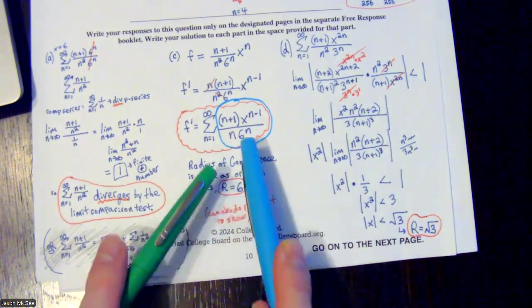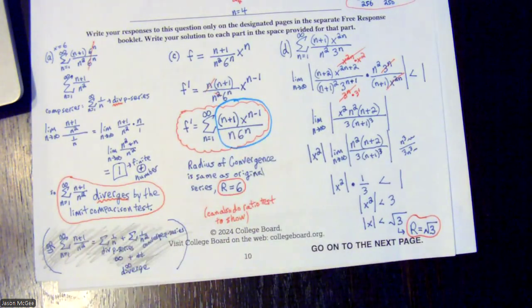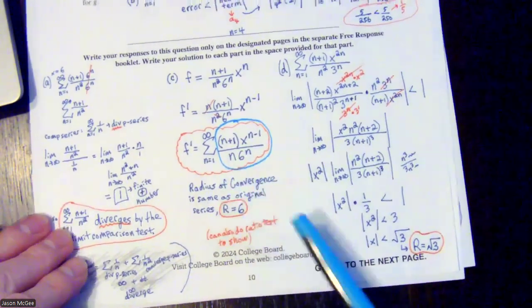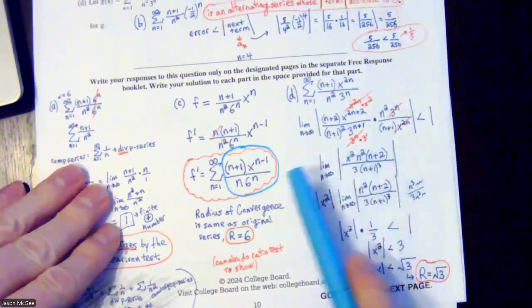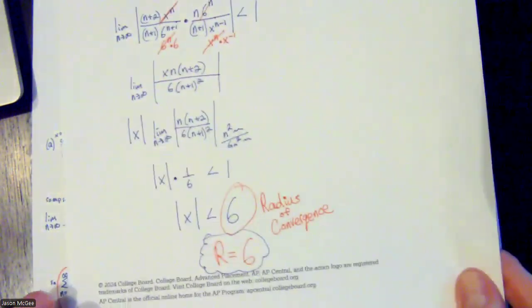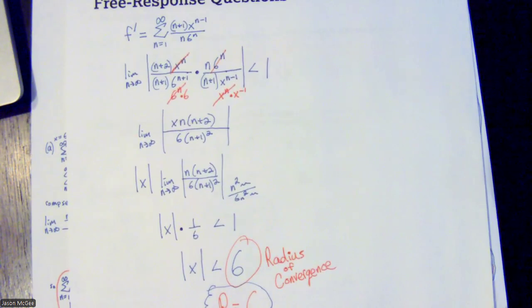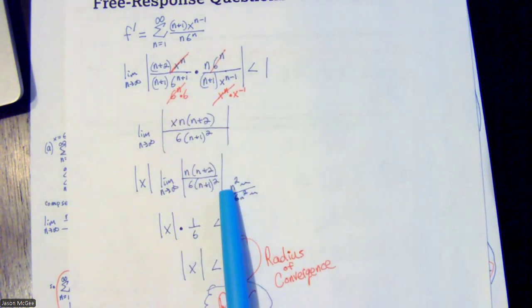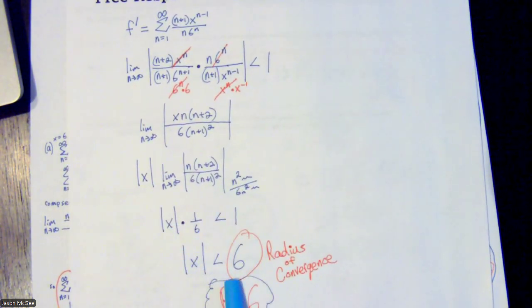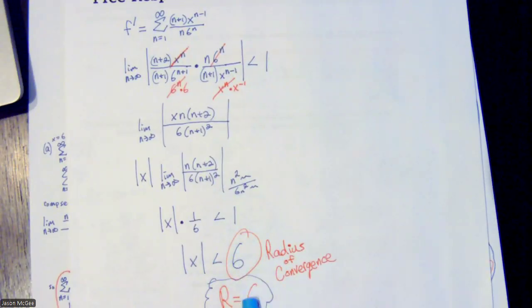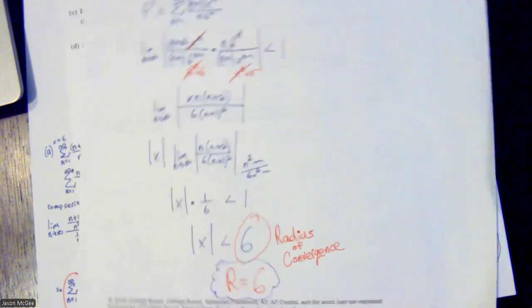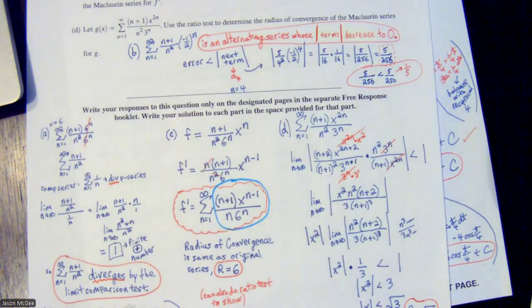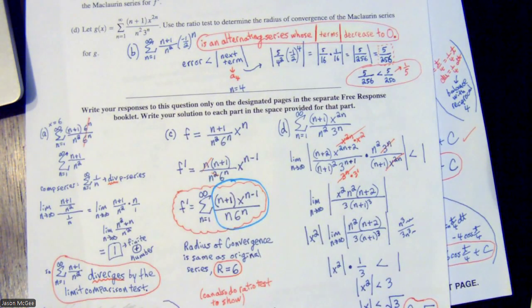If you don't believe me, what I had to do to convince myself, and it does have that in the rubric, it's the same as the original, and you're allowed to go straight to it. I actually took this guy right here and did my ratio test with it just for fun. You don't have to do this, but I did my ratio test and I did get that the radius of convergence was equal to 6 right there. So it does work there. You are allowed to still do that, but you don't have to. So we're just learning a little bit of a shortcut right there.